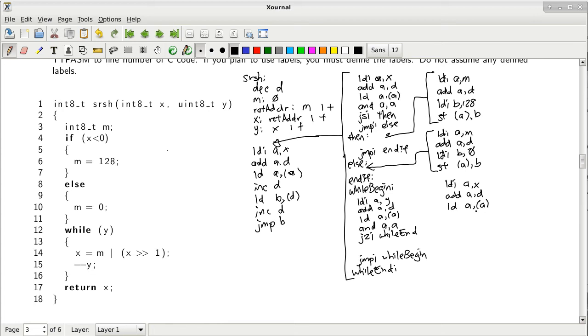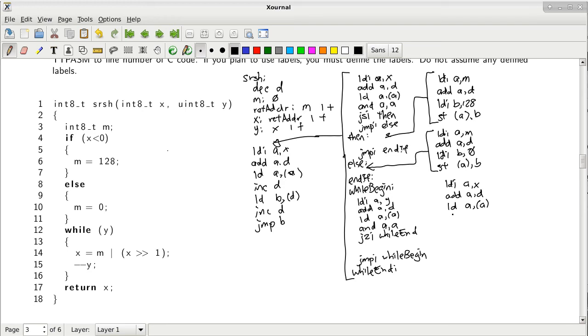So now A has the value of X, and we might want to keep that around. But never mind, I destroyed that A already. So we'll just assume that we have to recalculate the address of X later on.